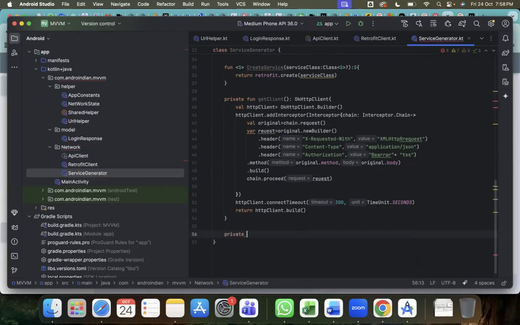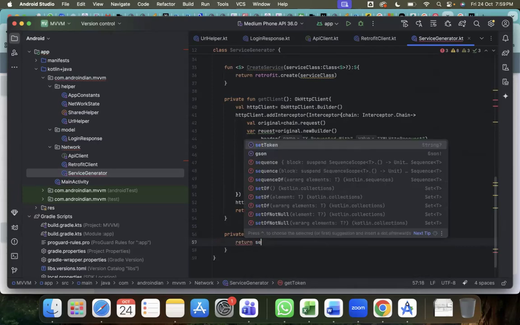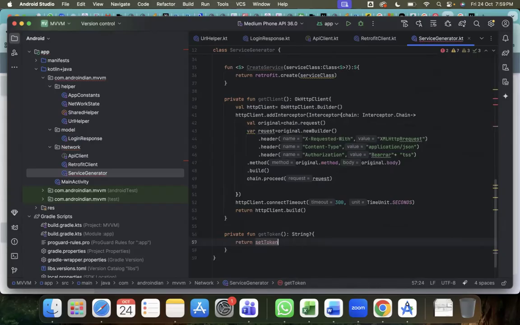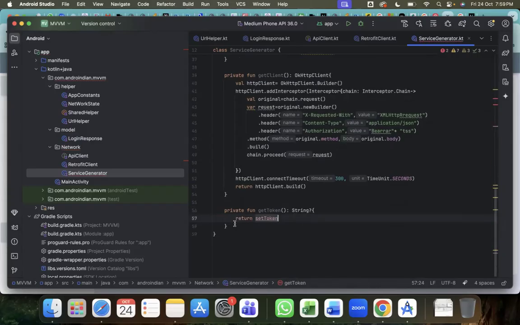So that is private one get token. So that is colon string. So get token string, here we have to add this. So it will return as a set token. Like same, I will create one more here.